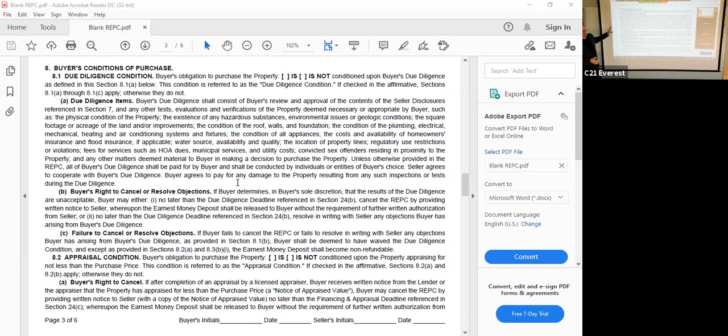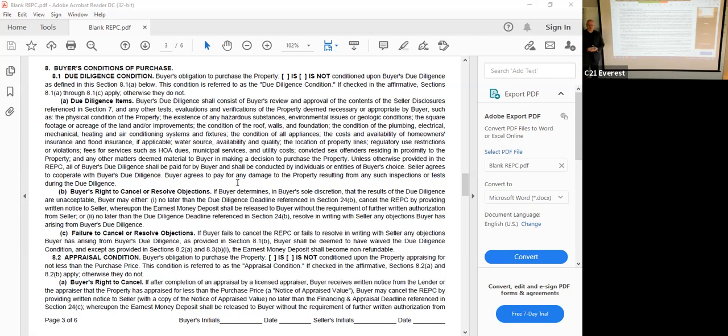Now keep in mind, what we are talking about here is just the information that's on the contract. I'm not talking about anybody changing the terms of the contract by writing an addendum and they include non-refundable earnest money. We're not talking about any of these outside scenarios that would alter the language that is stated in the contract. We're only talking about what the contract has in place. So 8.1 is talking about due diligence. But I will bring up this part.